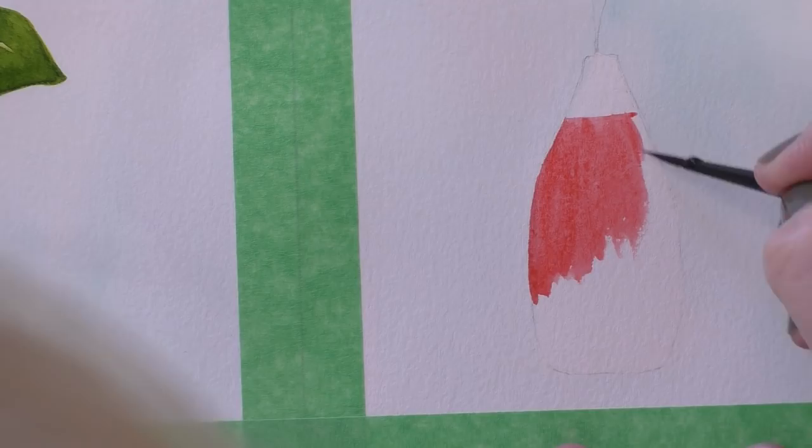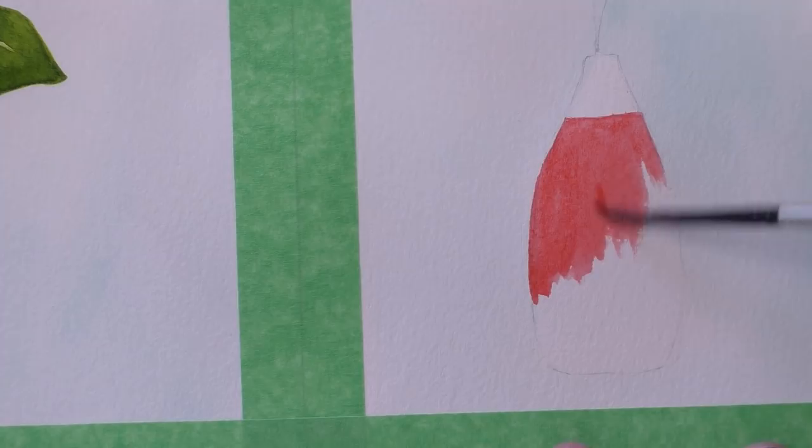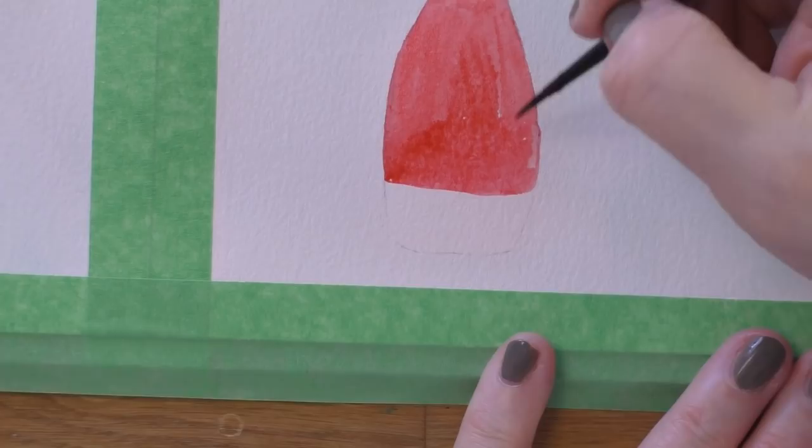So it created these uneven patches of color and I'm going to be working really, really hard to even everything out. In the end though, it doesn't really matter because most of it is covered with patterns, but at the time I wasn't sure where I was going with the patterning anyway.